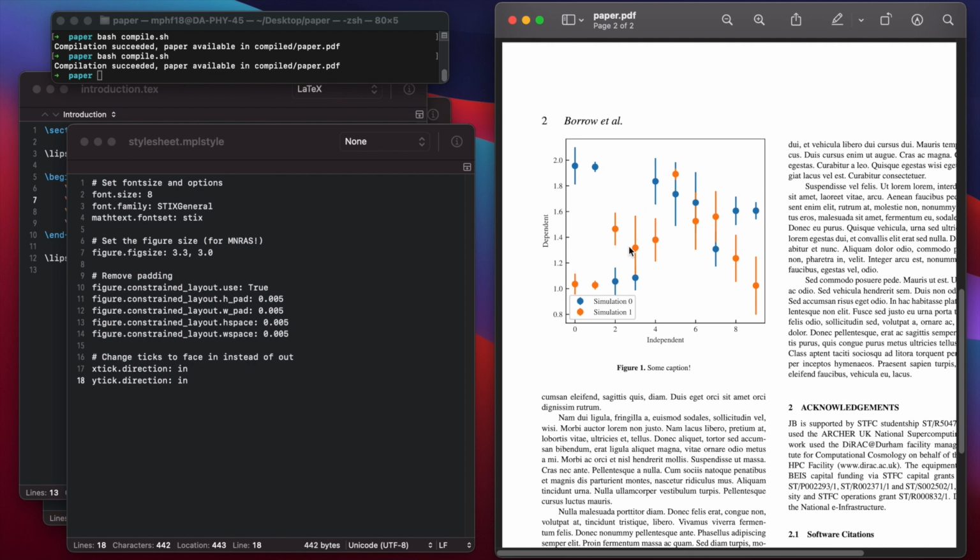So the default set of colors in matplotlib are these blues, these oranges, and then it goes greens and reds. Now, these are all quite nice colors and they look quite nice on your plots. The problem is that they don't actually change luminance very much. Now, what do I mean by that? Well, if I print all of these plots out on a piece of paper with a black and white printer, then they all have about the same brightness and they're quite difficult to distinguish.